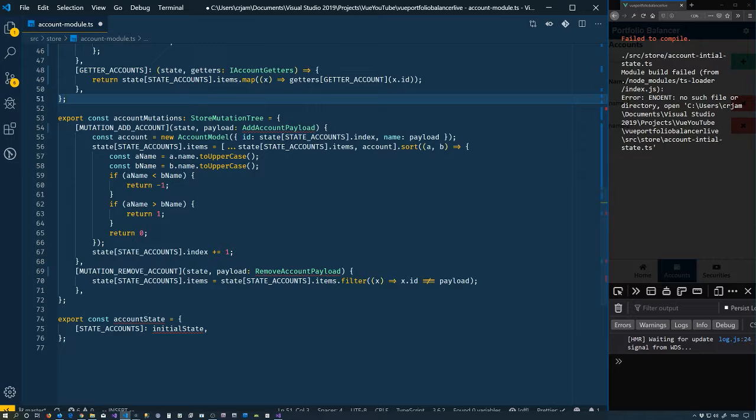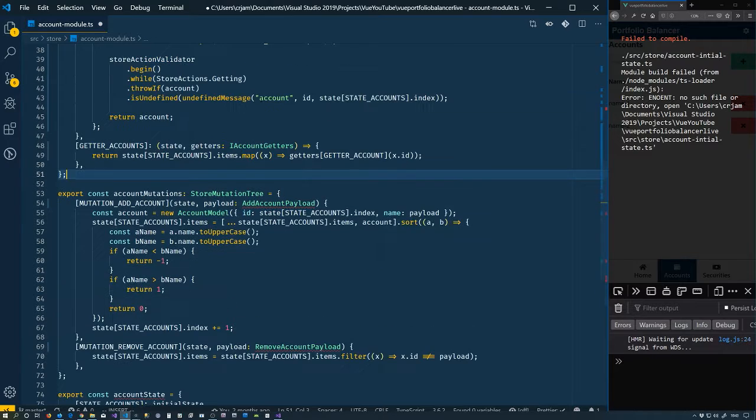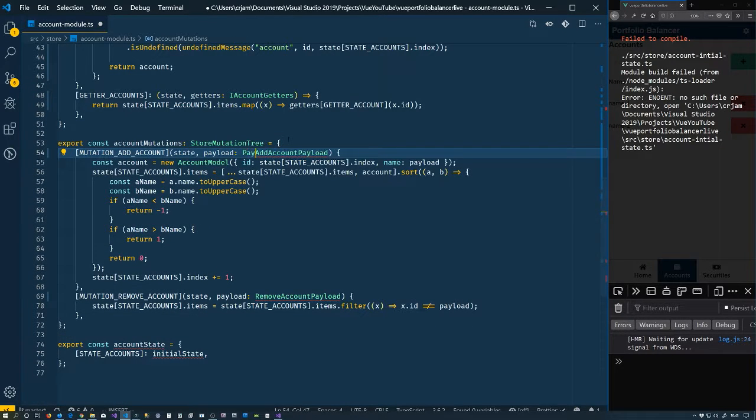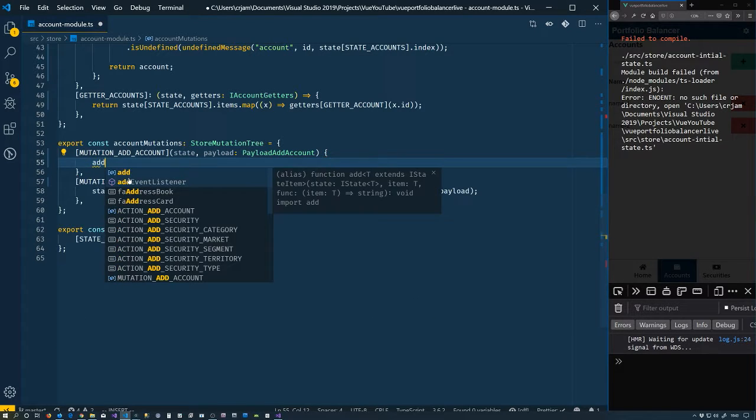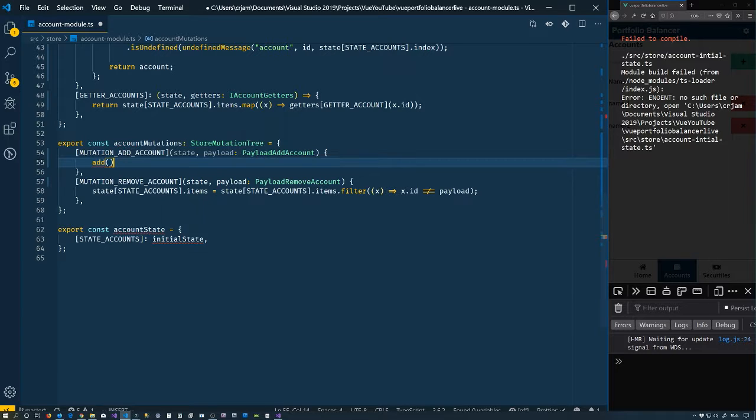Let's do some updating for our mutations. Apparently I didn't update these. Copy paste, so payload and payload. Perfect. We're actually just going to delete all of this because that's all taken care of by using our add function. And I've gone to calling these store states, I guess, so that we can use them. Store states. We can use the state later on.